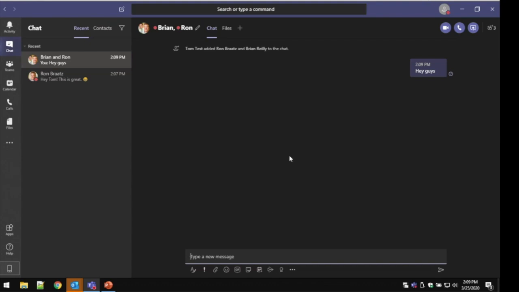We've got some pretty cool stuff here. So both Brian and Ron got my IM, or my message. Same thing applies, drag and drop messages. You can click the attachment icon, add attachments, emojis, all that good stuff. One really cool feature, you can imagine if you have chat groups with lots of different people, and maybe you've got 30 people in one group and 15 in another, it could be a little hard to keep track of.